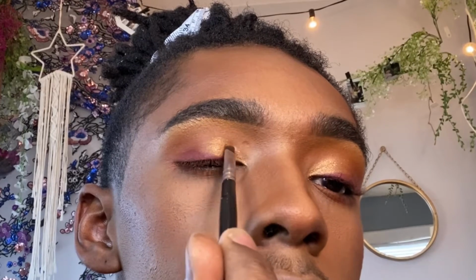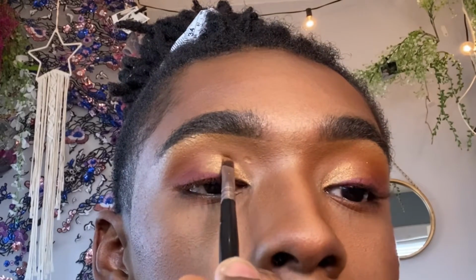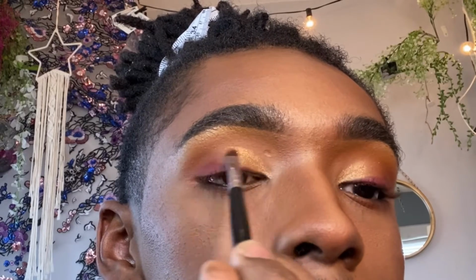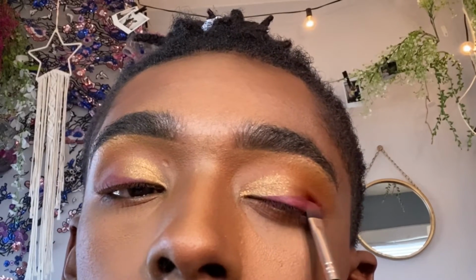So because I used all matte everything, I made sure that my face was very matte. It's the reason why I think the highlighter really does a great job of playing a great role as a shimmer or even a glitter on this eyeshadow look. Not only does it blend well into my skin tone because of its properties as a highlighter, but it's golden, so it just really works with the color scheme too.